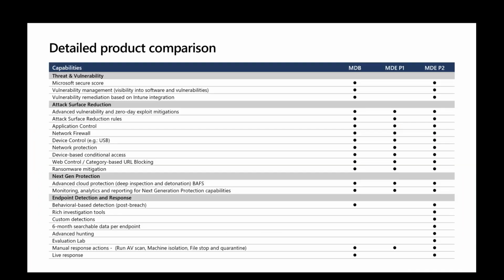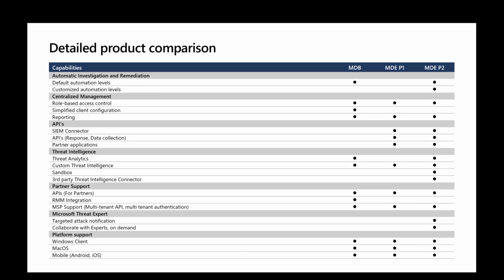So again, if we look at a little bit more detail as to the comparisons here, you'll see that Defender for Business basically includes everything that you need, really, I would suggest. So you're going to get the ability to control the network firewall, the network protection. You'll notice there that you also get the URL blocking. So we'll talk about this briefly, but you do also get the capability to do web filtering on your devices as part of Defender for Business. So again, we'll cover that when we look at the demo side of things.